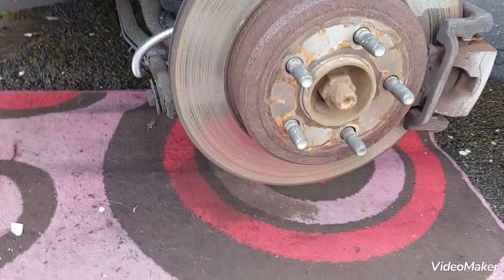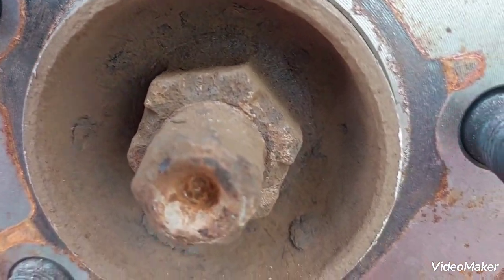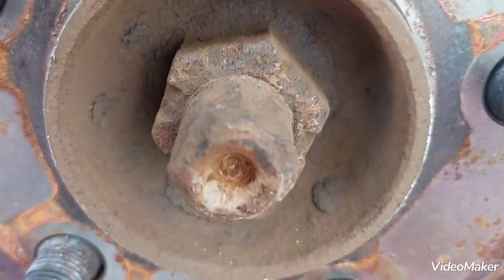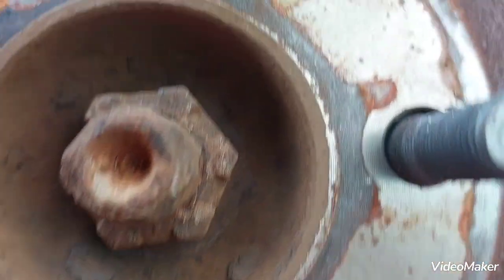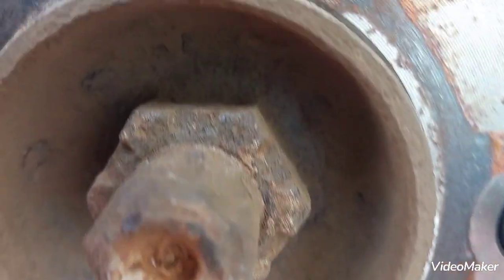So I'm gonna now get on and replace that ring. One of the first things we'll have to do is remove this axle nut here, and I don't like the look of it. I can see that the axle end has also been damaged in the past, so I'll have to put some penetrating oil on, clean it up as best I can, chip all the rust with some fine cold chisel or something, let that penetrating oil work in a little bit, maybe put some heat as well, and then try to undo it.